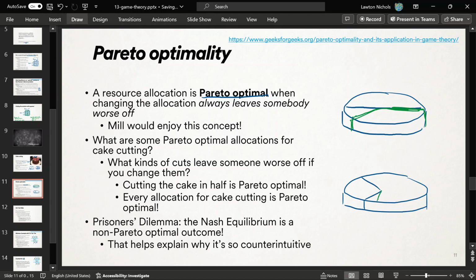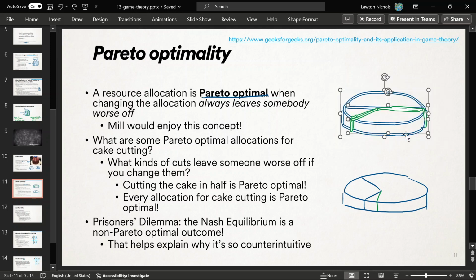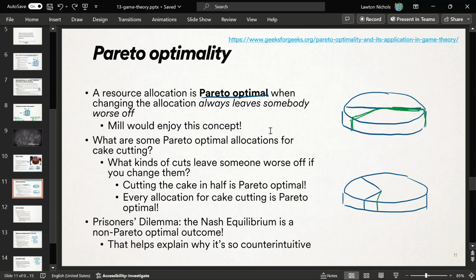If you change the way you cut the cake and you made it like this instead, like from here to here, do you see how your sibling's still going to take the bigger piece, but it's less of a bigger piece now? So they're worse off. So it's also Pareto optimal to cut the cake in this way, interestingly enough. So that's one way to think about outcomes and whether or not they're good. One way to check for it is Pareto optimality. You kind of want both people to be happy with the cake cutting, at least.